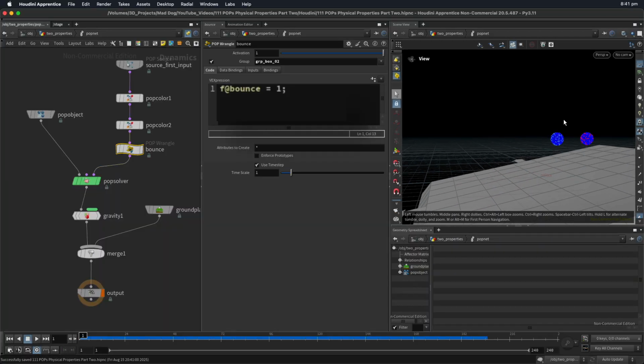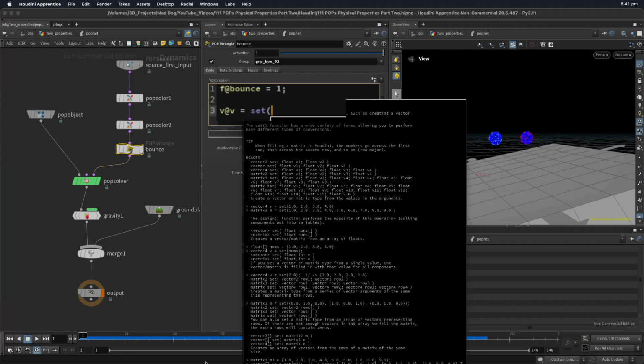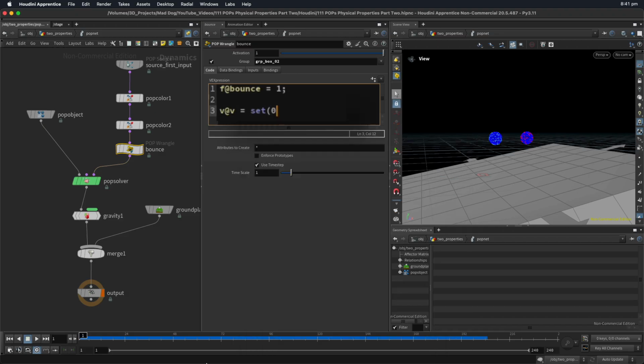So the next thing I want to look at is the velocity. So let's have a look at that. V at V, this is a vector, and I'm creating an attribute called V, which is already pre-programmed to mean velocity, and I'm going to set this, at which direction am I going to go? Let's have this maybe on -4, and maybe have this on 6, and then this one on 0. Let's see what this does.